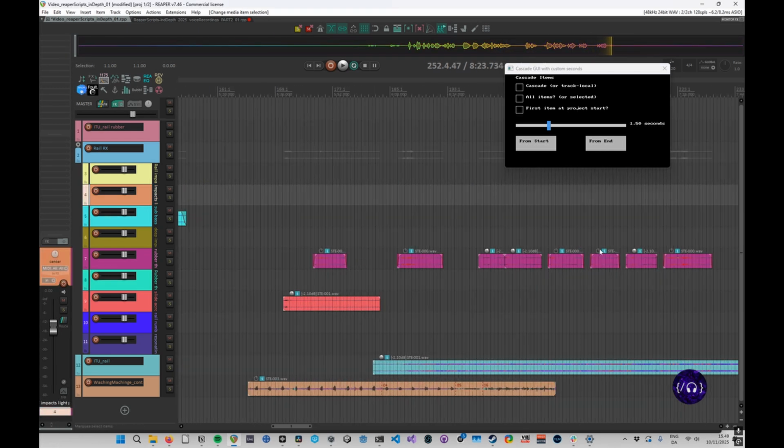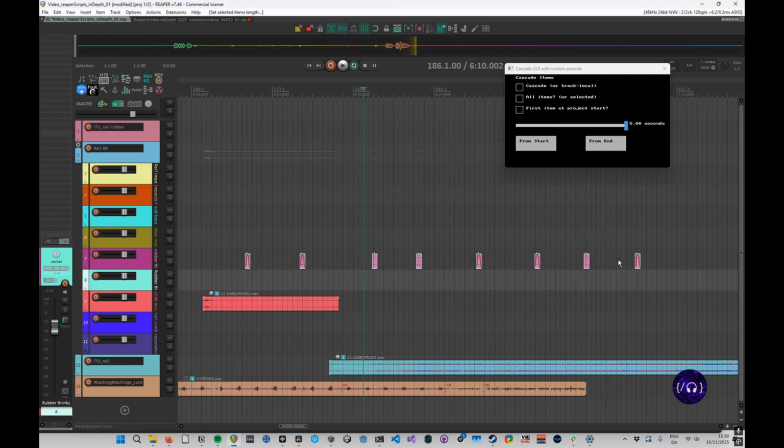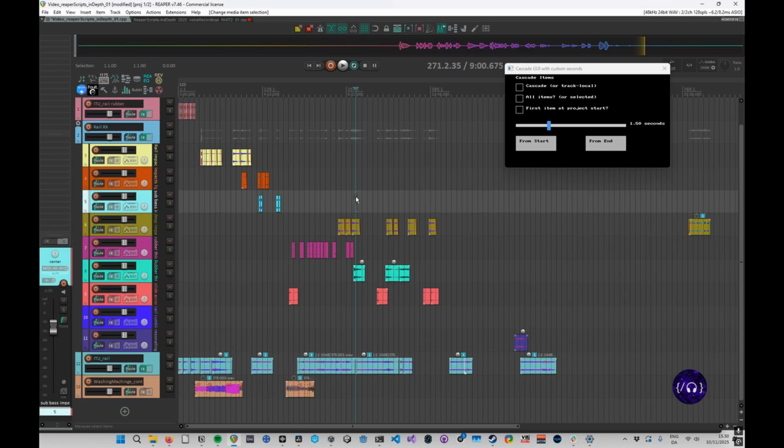If we zoom in here on these tracks, I can choose, okay, we want the selected tracks and we want this to start 1.5 seconds after the next one. So we get it like that. I just made the items shorter so I can show that if you want them to start at the same intervals, but not from the end, but from the start, you can also do that. So here's from the end, here's from the start, right? Like that.